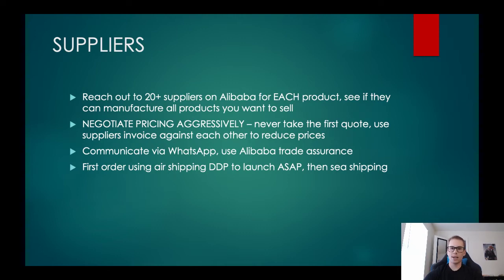Another thing is to use invoices against multiple suppliers — that's why you reach out to a bunch of different suppliers. If one says they can do it for 25 cents and another says $2, you send that invoice and say: 'This supplier is offering 25 cents per unit — can you compete with that?' You give them the company name and a screenshot or the PDF document, called a pro forma invoice, showing what the other company quoted you. That way they'll also try to offer you a good price. Competition is good — you can use suppliers against each other by sending each other's invoices.